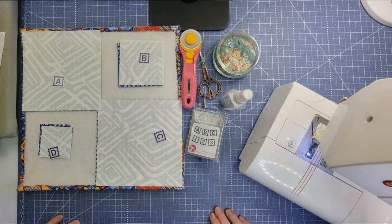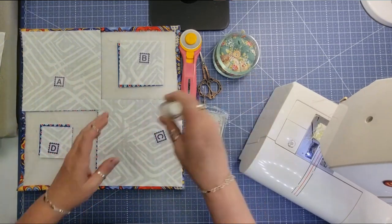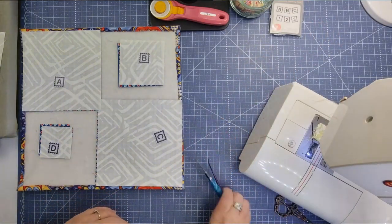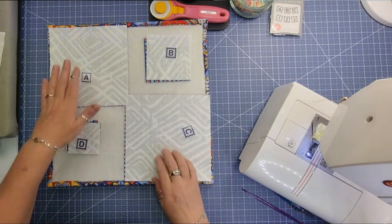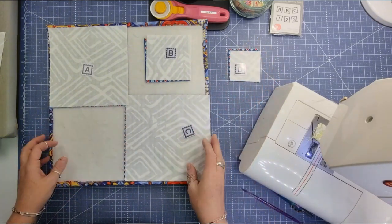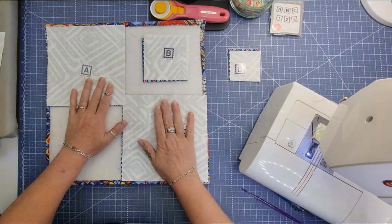And you'll be thinking, triangles? I don't see any triangles. Well, we have some further cutting to do today. So we're going to move all our general sewing supplies out of the way, put our thread snips to the front of the machine, possibly put your tailor's awl there as well. And as you can see, I have fabric A, B, C, and D. D is our four patch, so that's nice and easy. We can set that off to the side. But first of all, we need to cut some of these fabrics.